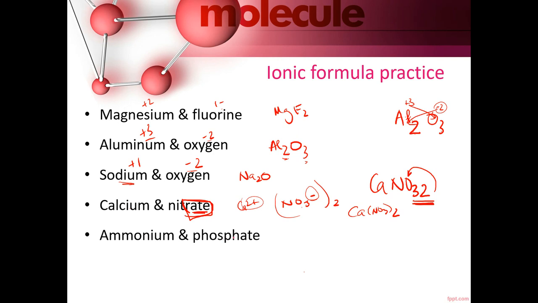Ammonium and phosphate. Once again, we have polyatomic ions, but this time not 1, but 2 polyatomic ions. Ammonium is NH4 with a charge of +1. Phosphate is PO4 with a charge of -3. Those don't match. We need to do some work. So we can go ahead and do our flip and switch. I'm going to put my 3 outside my ammonium, and that 1 can be an invisible 1 here. And so (NH4)3PO4, invisible 1.